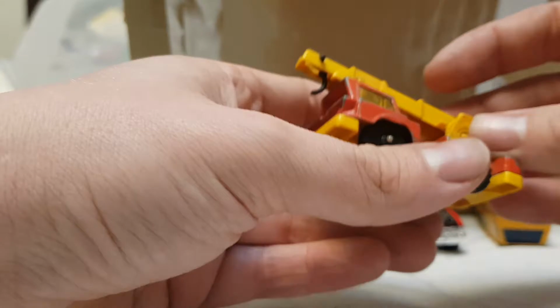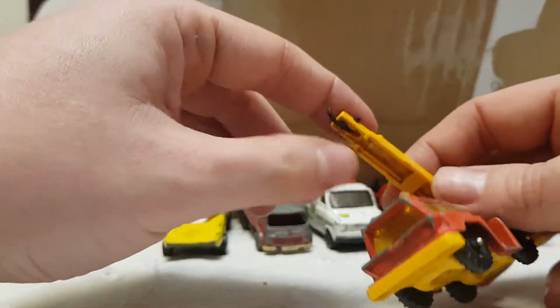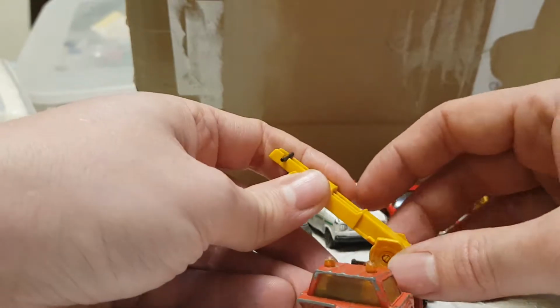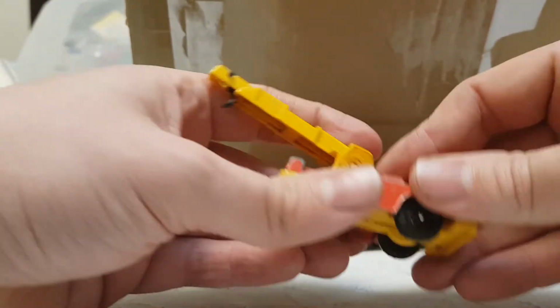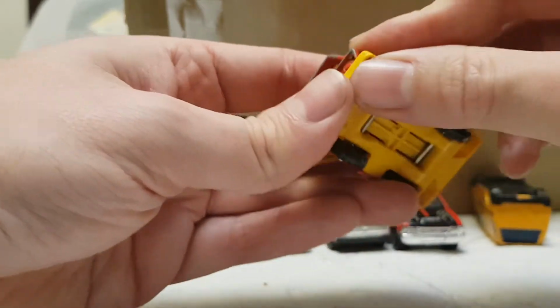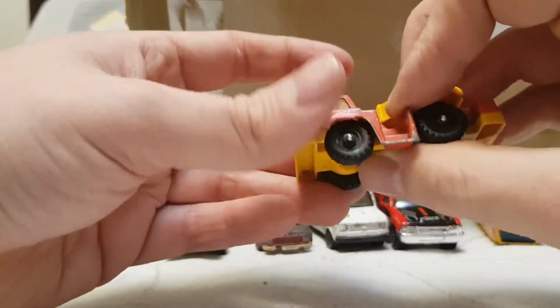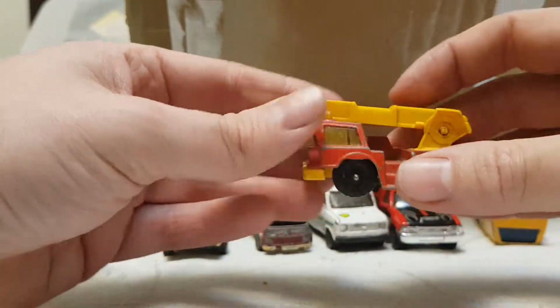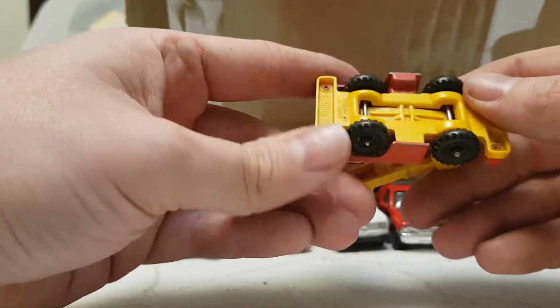Now, what on earth is this? I can sort of see in the box a little bit better here than I could on the previous ones because it's so low. I mean, that's how low it is, so there's no secret here. This feels weird. Is that plastic or... Hang on. And that's definitely metal, and I've definitely just caught some kind of tetanus or something worse than that. This is plastic, and those wheels are weird.